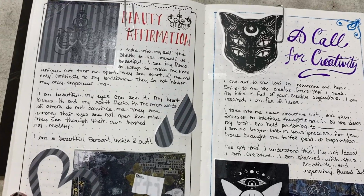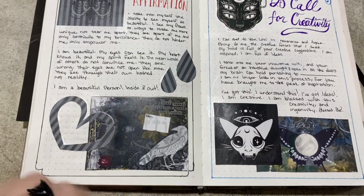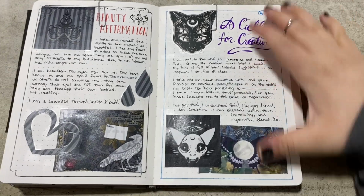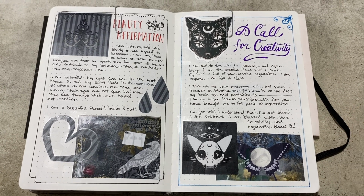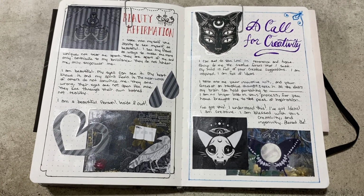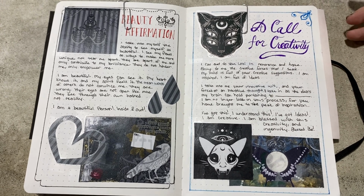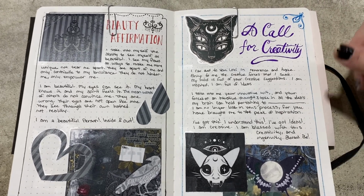Beauty affirmation. It's not a glamour. It's to help people feel beautiful. It's to help you feel like you are beautiful. It's not a glamour. I really don't do glamour magic that much. It's not that I don't, I just don't do it that much. I'd much rather focus on myself and seeing myself as the qualities I want, and not just making myself seem like I am. But that's my way of self-helping and self-care. So, nothing against glamour magic or anything like that. By all means, that's perfectly fine. But that's just my view on it for my personal self.